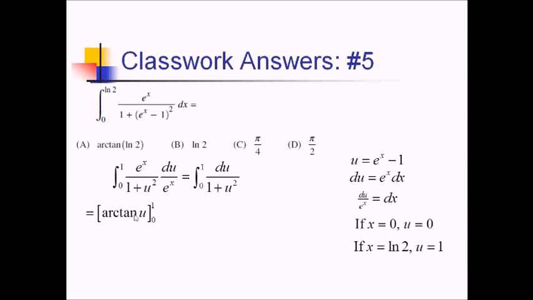So this is going to be arctan of 1 minus arctan of 0. So this is basically asking at what angle do I have a slope of 1? And there's lots of angles that happens at, but pi over 4 is the first one. So let's just go with that and see if we get an answer choice that matches that. Arctan of 0, they're asking at what angle do I have a slope of 0? Well, that could be either 0 or 180, but let's just go with 0 for now. So pi over 4 definitely fits this. Pi over 4 is one possible value for all of this.